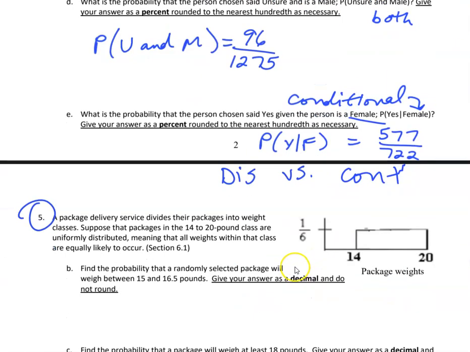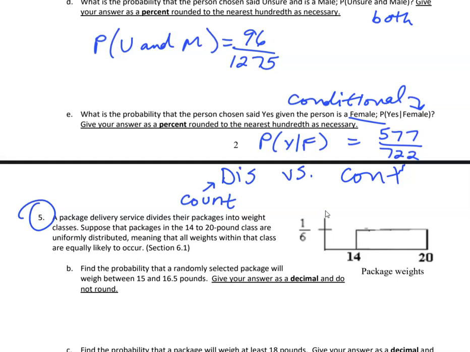Last little thing I'm going to talk about in this video, and then I'm going to go on to the next video, is make sure you know the difference between discrete and continuous variables. Discrete are the variables that you can count. Things like number of people in a classroom, number of computers in an office, number of keys on a keyboard, number of sodas in a vending machine. Those would be discrete: 1, 2, 3, 4, 5.